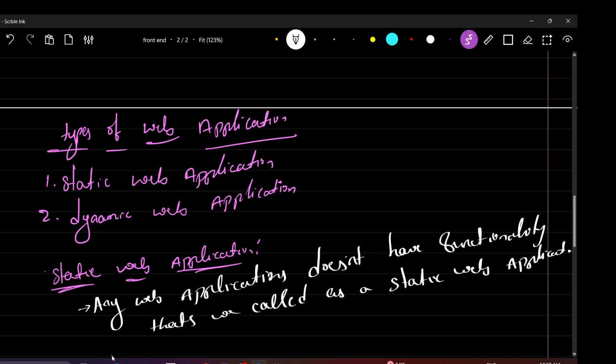For example, these applications are developed by using only HTML and CSS. Here there isn't any functionality, meaning the web application doesn't change.